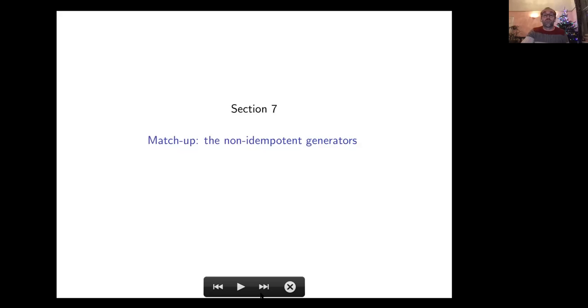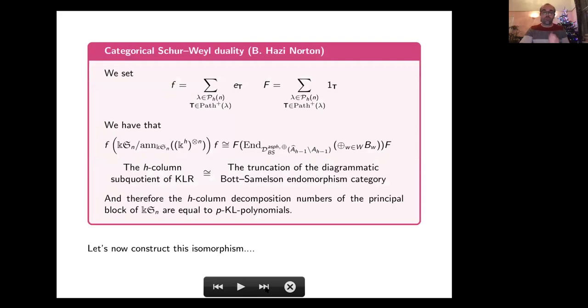Cool. So I've told you the idempotent generators. I've said there is an isomorphism. Chris. Well, let's see. Oh, hello. Sorry, there's a question, and Lars, so Torge asks, what is the direct sum over on the right-hand side? Oh, I will refer to Amit. It's the direct sum of some Bott–Samelson things, but I don't know. Maybe I shouldn't have put it there. Amit, do you know what that direct sum is?